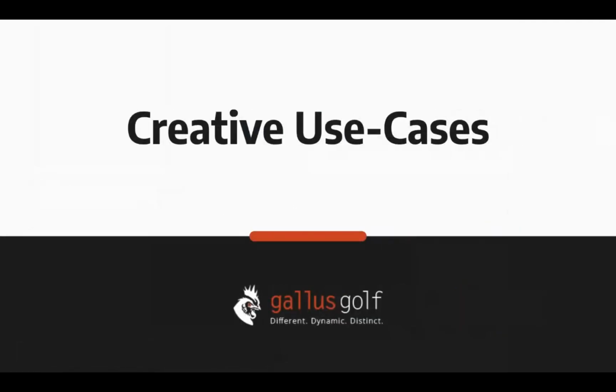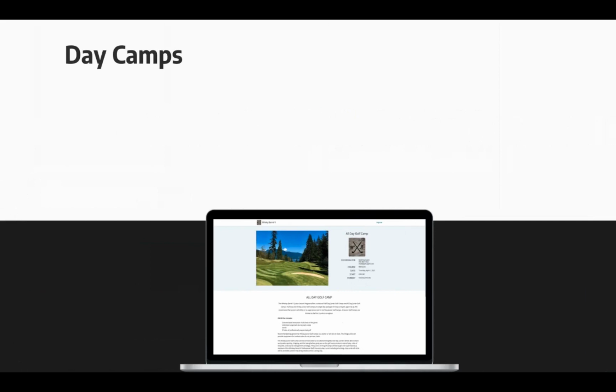Now I'm going to jump into some creative use cases that you can use this for that are not just a golf outing, not just a tournament, not just a golf event. You can use this for basically anything else you want. And these are just a few examples of ones I've seen that work really well using the registration page. So the first one is day camps.